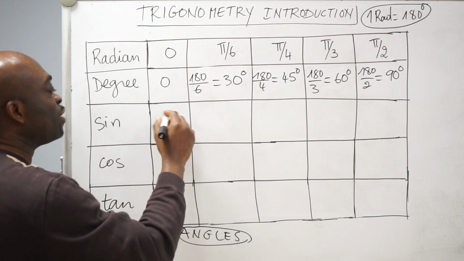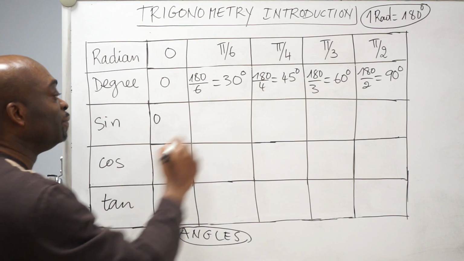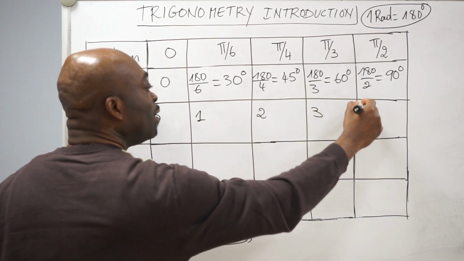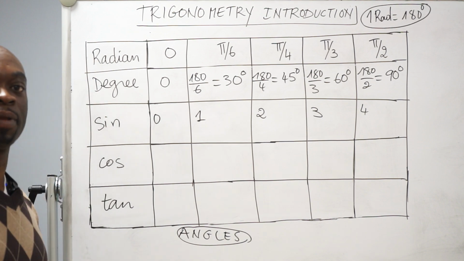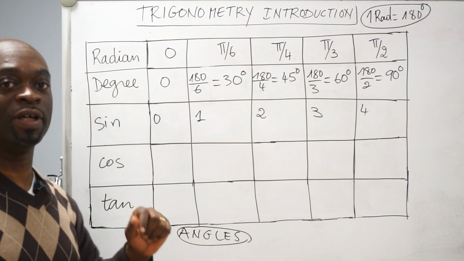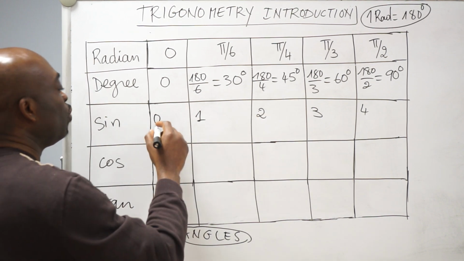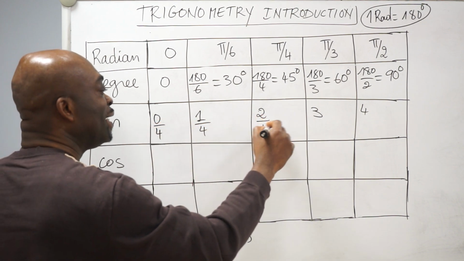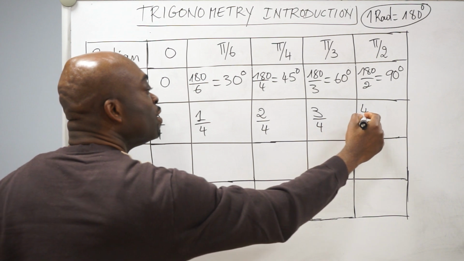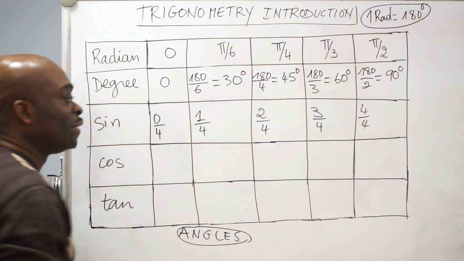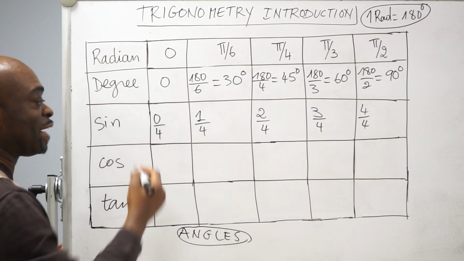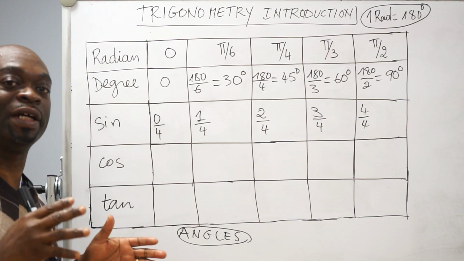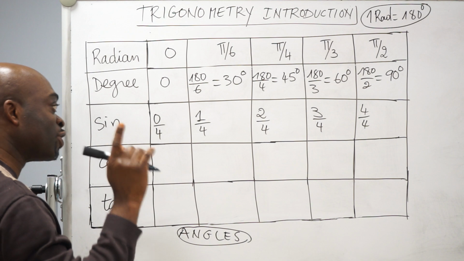So first thing we got to do is just to have a 0, 1, 2, 3, and then 4. Okay, so 0, 1, 2, 3, 4. And then what's going to happen next is we're going to take each of them divided by 4. And then get the answers, right? So divide them by 4. And then what's happening, so for the 0 divided by 4, it's going to give you 0. And then after that, we take the square root of the answer, right? The square root of the answer.